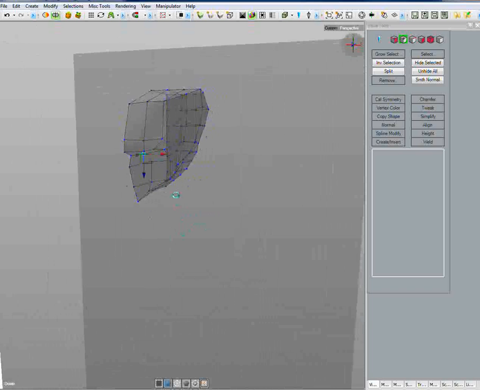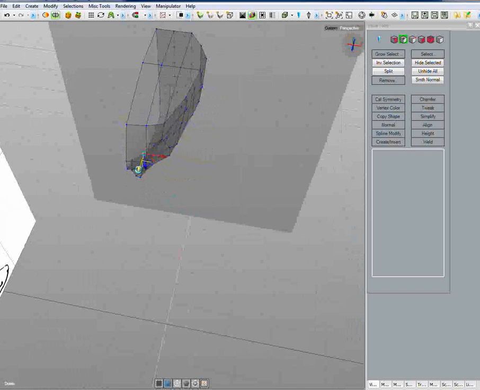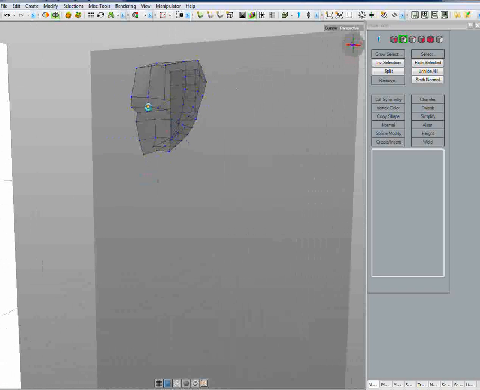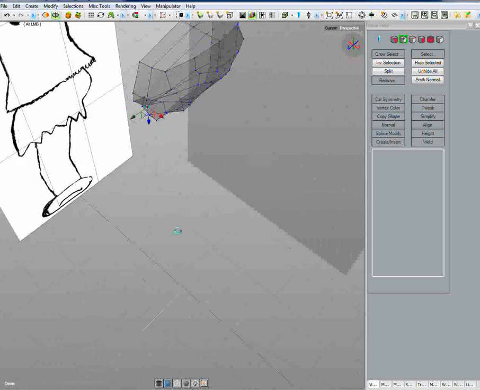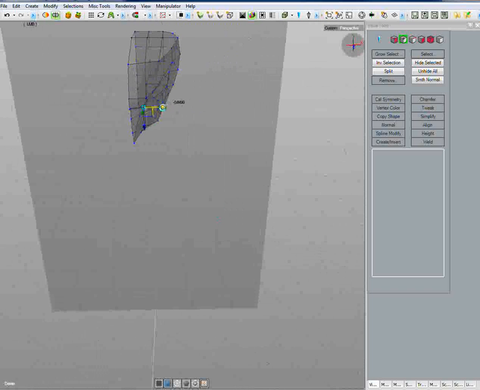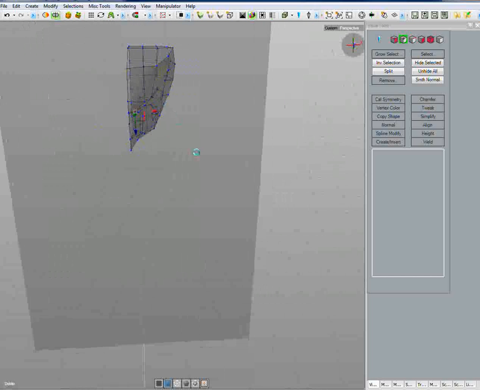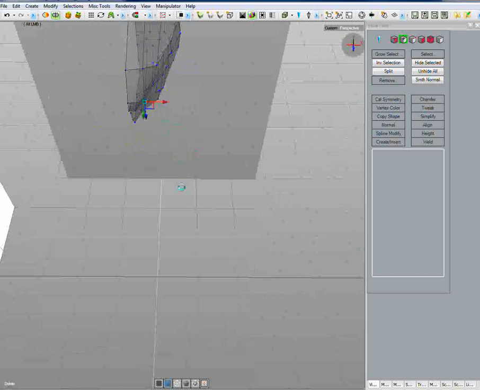Okay. Same thing with these. We need the front of the nose to be a lot smaller. Like so. Okay. We're getting there.